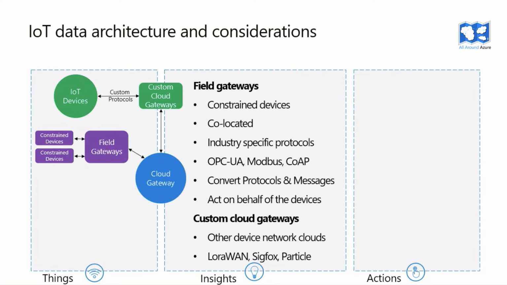Next up, we've got custom cloud gateways. Custom cloud gateways integrate across different protocols, different networks, different clouds. A good example would be, say, we've got a factory that's separate to our main factory that's storing the raw materials, but there's no internet access at that factory level, and we need to send the data to the main factory to send to the cloud. At this point, we can use a custom cloud gateway across something like LoRaWAN and The Things Network, and then we can process that data and send it up to the cloud for processing later. Alternatively, we could use something like Sigfox or Particle maybe.